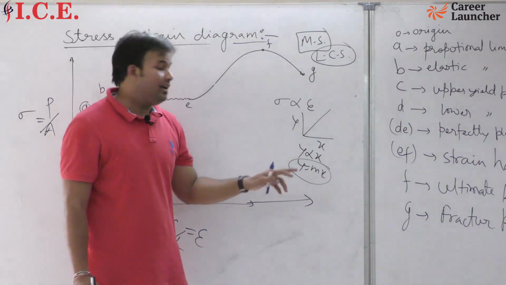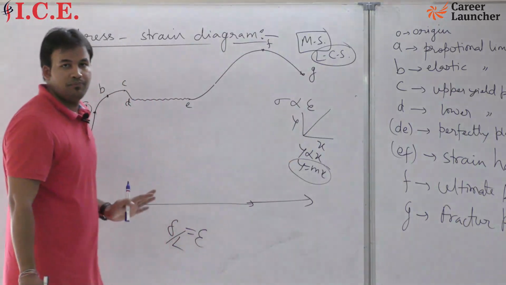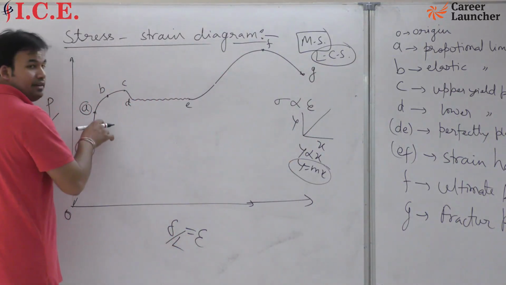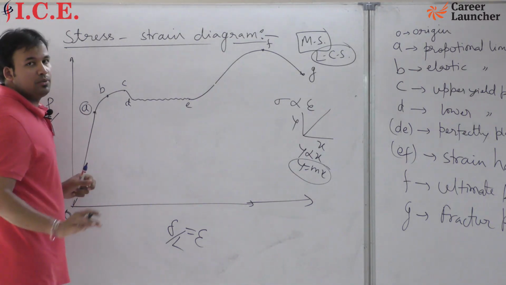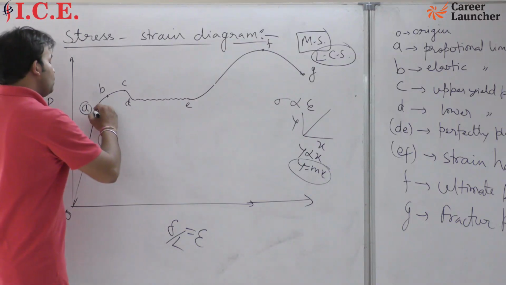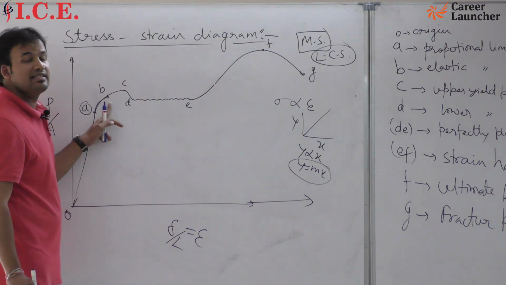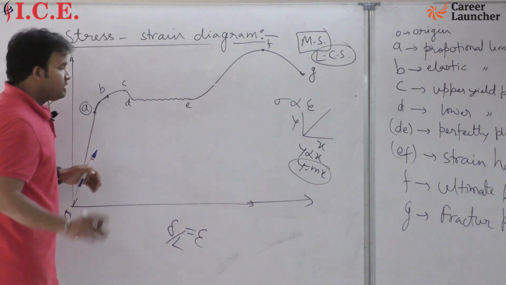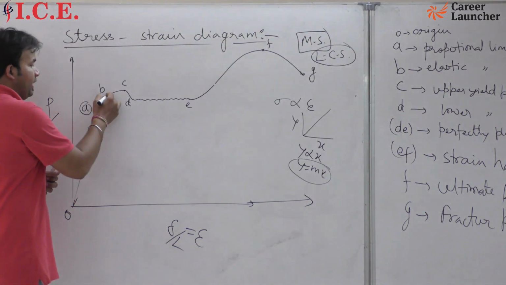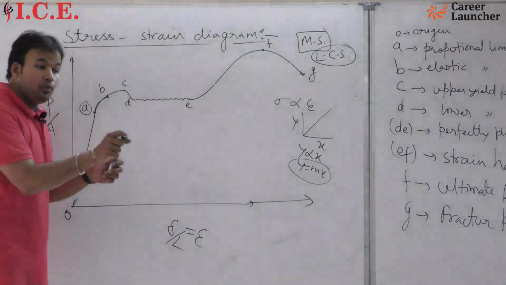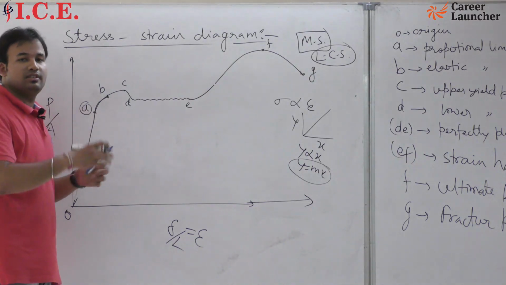If you have a curve line, then y directly proportional to x, the equation of a line, you can't use there. So we will say that O to A, stress will be directly proportional to strain. It means A will be your proportional limit. Now, if we go from A to B, B means elastic limit, elastic point. What is the meaning of elastic point? Suppose you are applying a load on the object up to this point, and when you remove that load, then definitely your body will regain its original position.